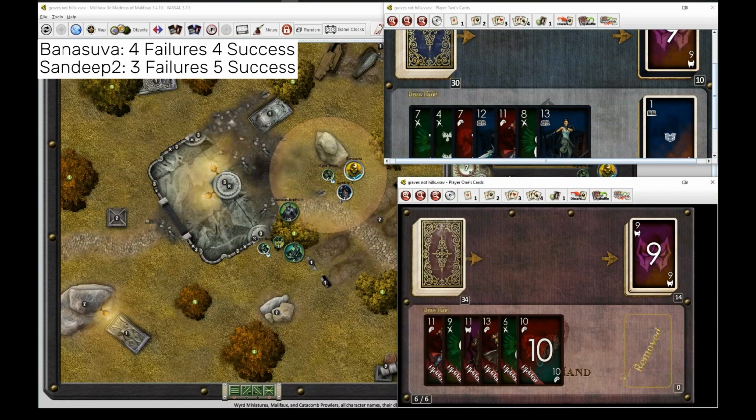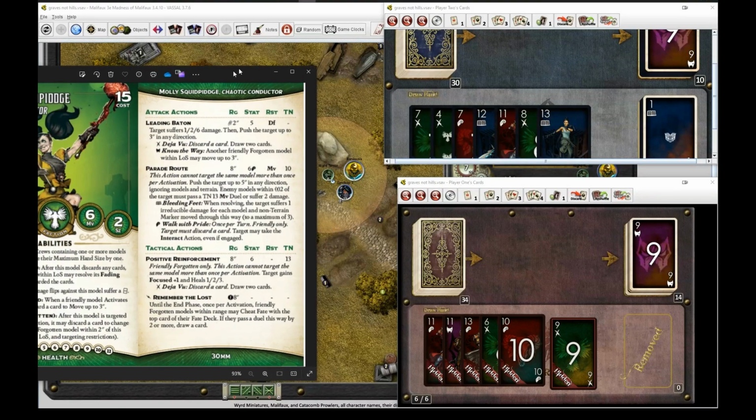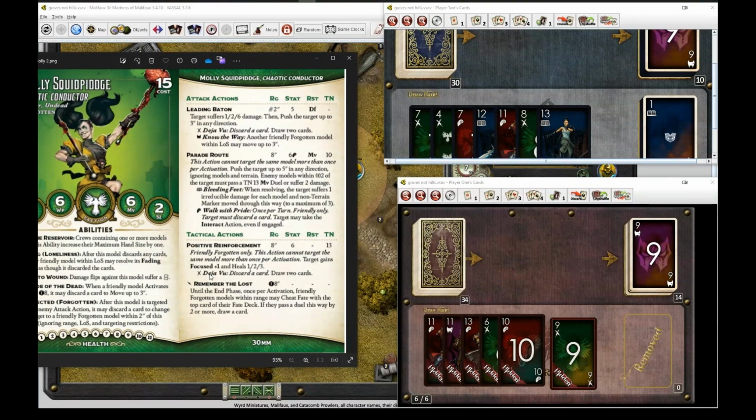And then the last thing we can do here, it's a little risky. If you've got a 7 of crows or better, which we do, you can do 1 of 2 things. Positive Reinforcement also has the Deja Vu trigger. And that will give focused and heal some of the damage that you've been doing on the Nephilim. Nephilim also has regen 2, but only when it activates. So we're going to try it that way instead.